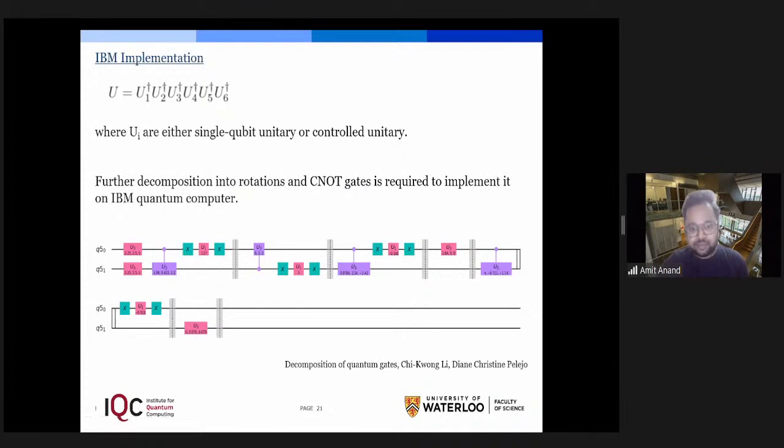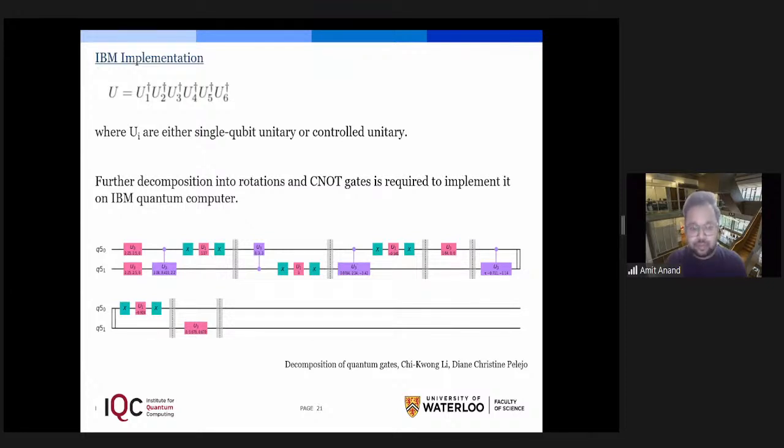The benefit of this method is that in the previous experiments, it was very difficult to have high interaction, like high values of kappa, because as we increase the kappa value, we are increasing the qubit-to-qubit interaction, which is very difficult to handle in this kind of architecture. The second problem was that as they increased the number of kicks, the fidelity dropped very quickly. So after 20 or 30 kicks, it is not possible to see anything there. The fidelity drops to less than 0.5 or something like that.